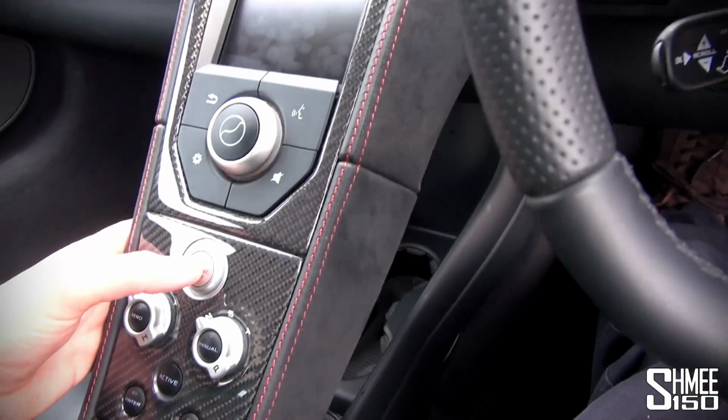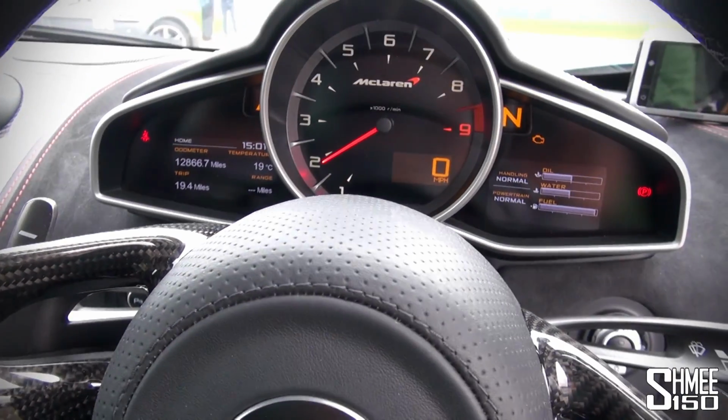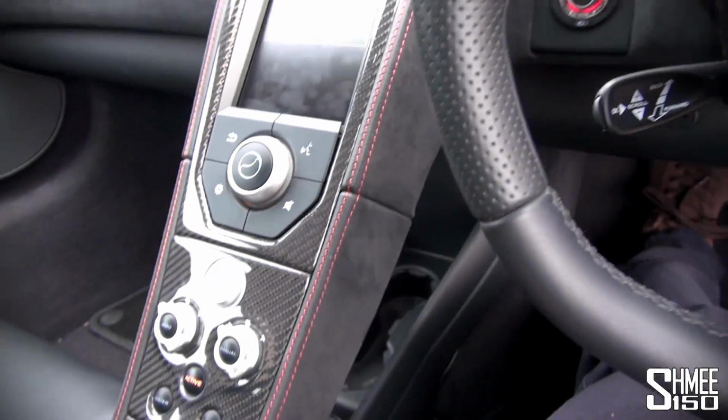We're in the car, so let's fire it up. Now the first thing we've got to do is turn off the traction control.